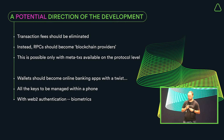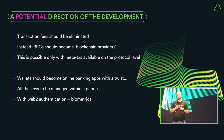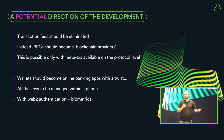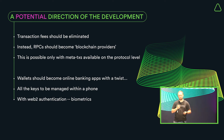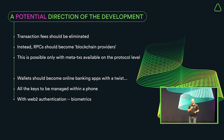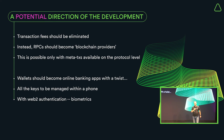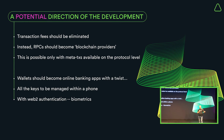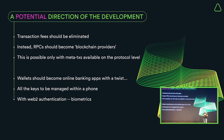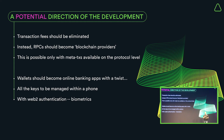or even more, because right now mobile operators have started to propose such things as YouTube Pass, right? When you're getting absolutely free traffic for YouTube for the next 3 months or whatever. This is working right now as promo campaigns, but in general the direction is that it's just YouTube who is paying for the traffic. We can make either a user pay for the transactions, or actually a DApp pay for the transactions of the user, and put the business model of the blockchain inside of the business model of the DApp.